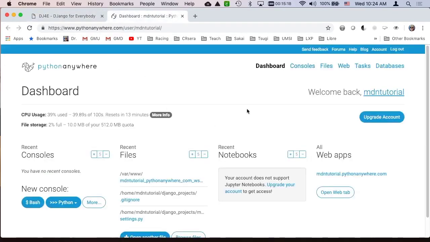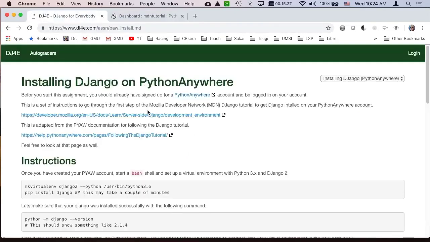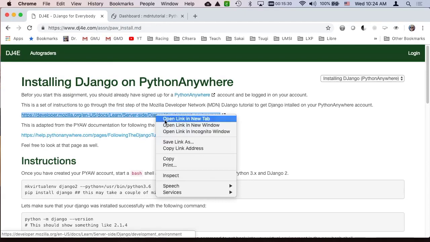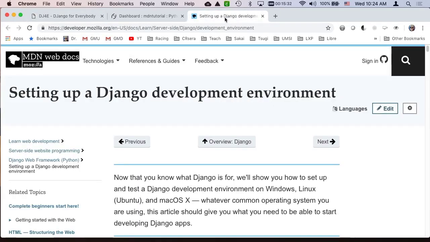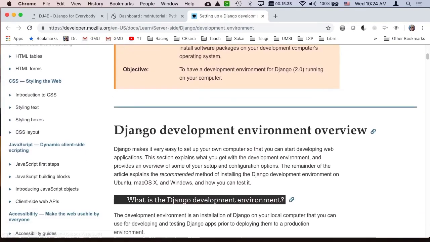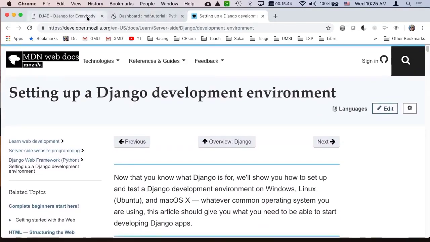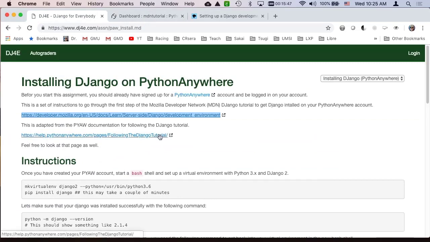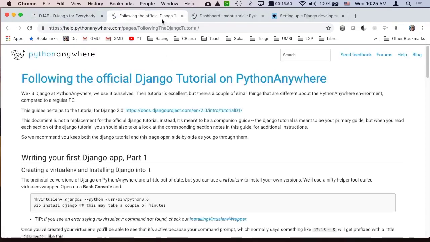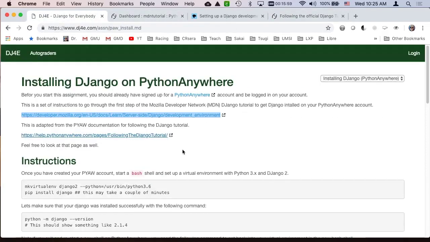Python Anywhere is a Python environment that allows us to do limited hosting of Python web applications. It's really quite cool. I'm going to go through the installation process that we're going to use from the Mozilla Developer Network, MDN. Mozilla, not Microsoft. These are the instructions to run it on your own computer, and we're going to have our own version of these instructions. There's also another document that was used as the basis for this one, but it's a different tutorial. It's the official Django tutorial, but I'm using the Mozilla Developer Network tutorial. So those are things to look at.